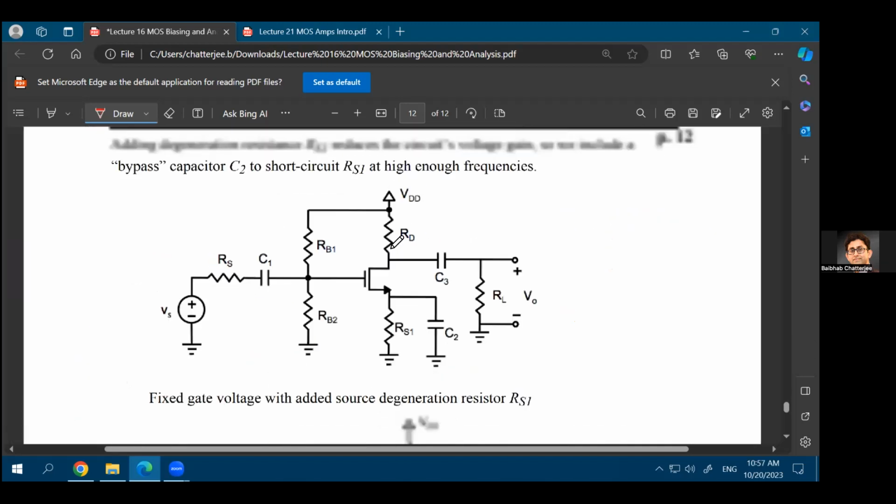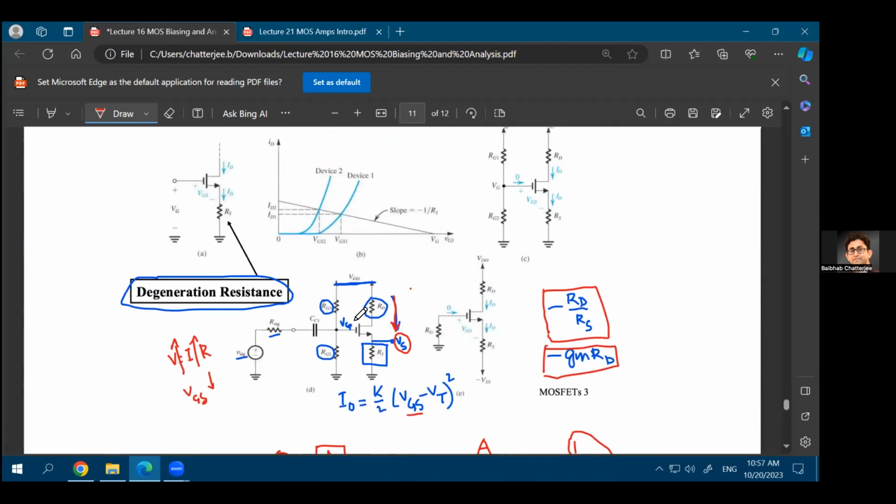All right. But then again, this is a DC. This is when you are trying to bias your transistor or bias your system in a way that you want a fixed current through the device, you want a fixed voltage VG, you want a fixed voltage VS, and so on. Effectively, you want a fixed current through the device. So that's a DC biasing condition. We did not even talk about AC signals or small signals yet.